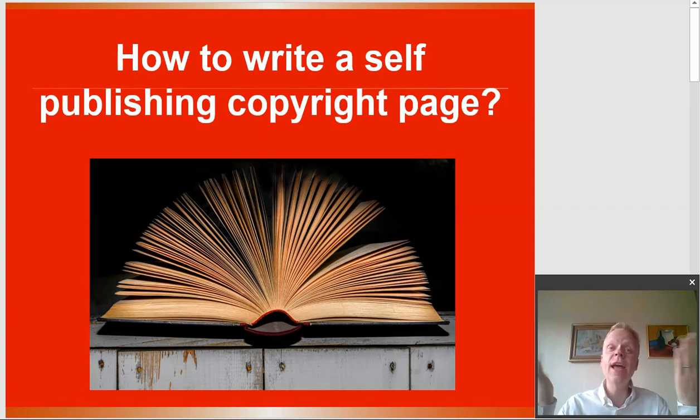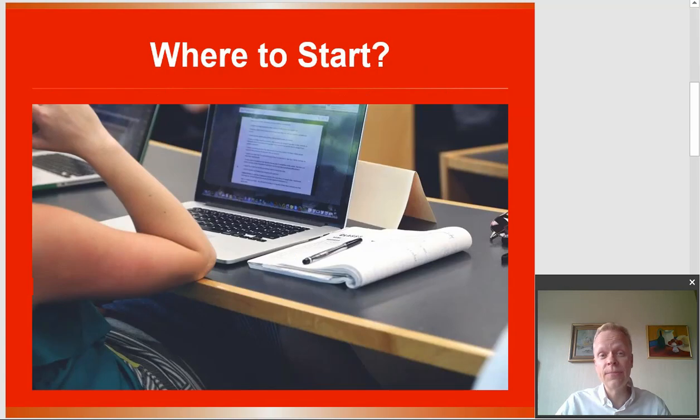When we open up any book that we're reading, we will always notice we have a title page. We're going to have a copyright page. There may be a page for a disclaimer in the back. There's a number of pages that are included in all books. And these are great things that we're going to need to complete if we're going to self-publish a book. So how exactly are we going to fill out this page? Now, there's a number of things you're going to need to know exactly about this whole copyright page.